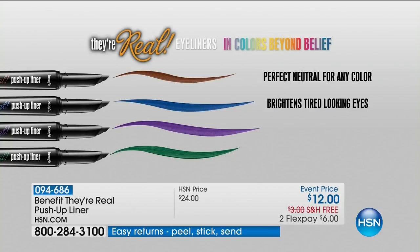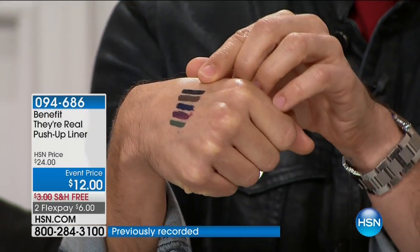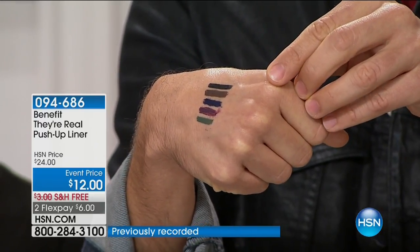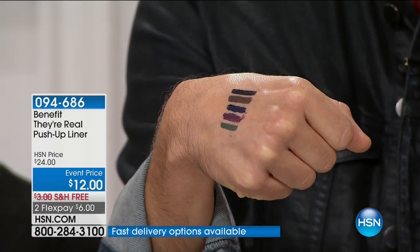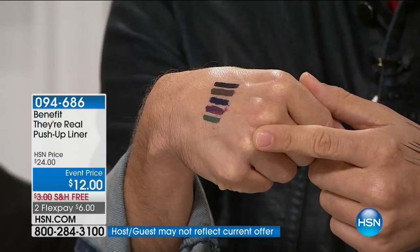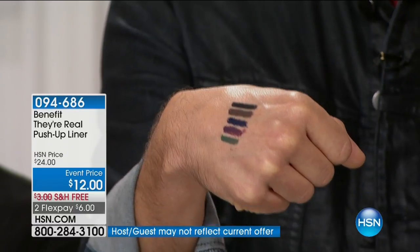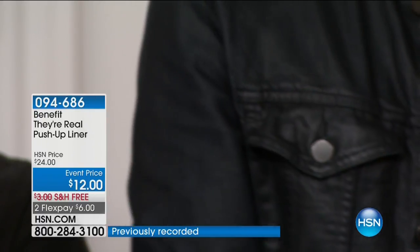And you can see that it comes in all these colors, but I want to show you the colors on my hand, because this is what it's going to look like on the skin. So you can see here, I loaded it up. The top is the black. This is that classic matte black. Then it goes down to that brown, which is nice, sophisticated, minky brown. Then we have that blue. That blue actually is so beautiful. It's going to make the whites of your eyes look whiter and really pop. Then we have that purple, which is just really fun. And then we have that green. So I really think that all of these colors are a nice way to try a sophisticated wash of color, because the base is black. And then it has that little splash of color added right in.